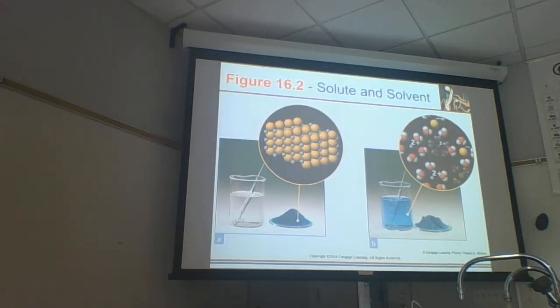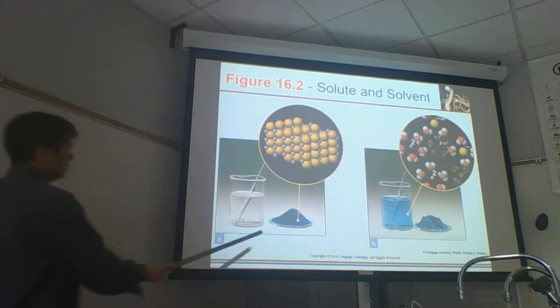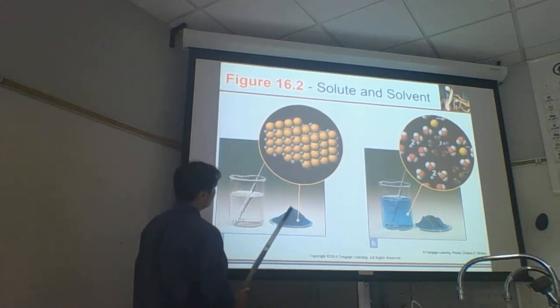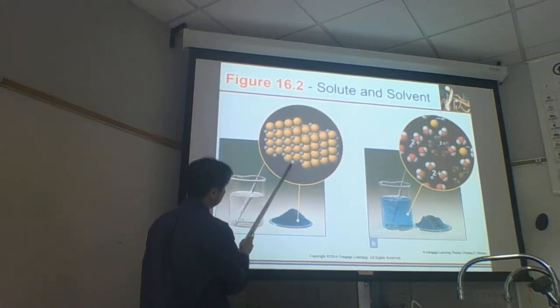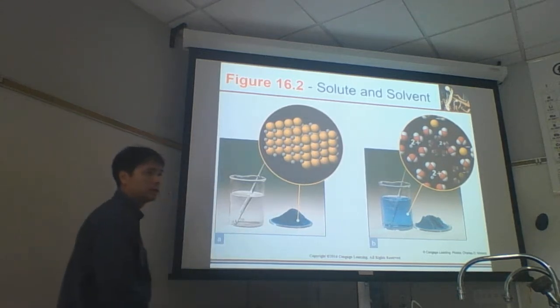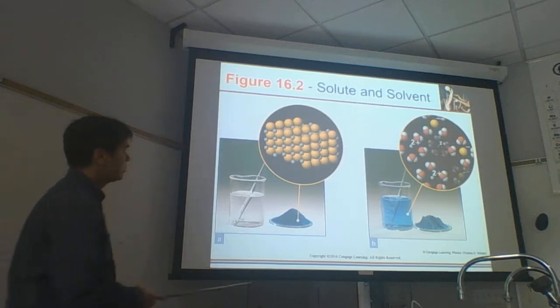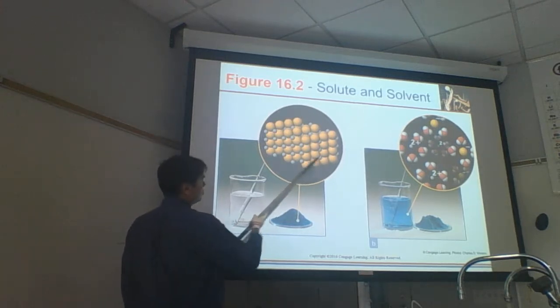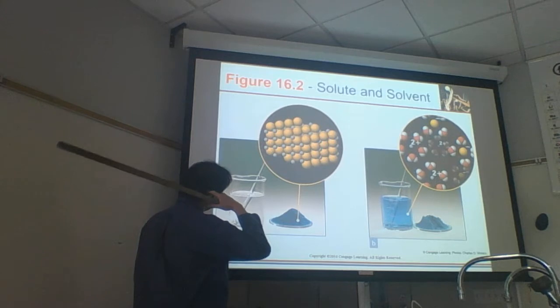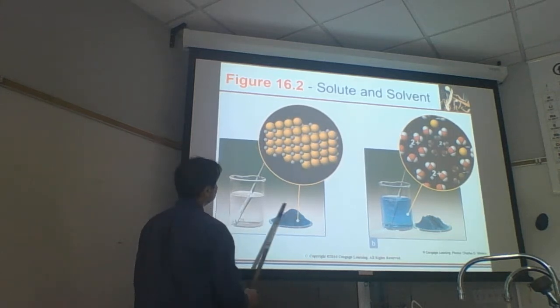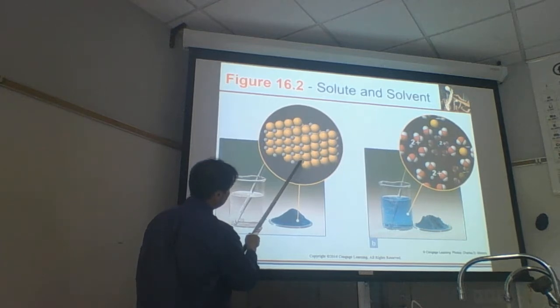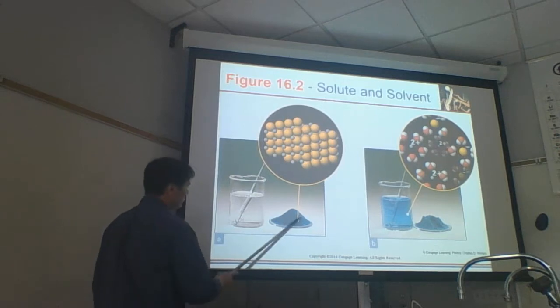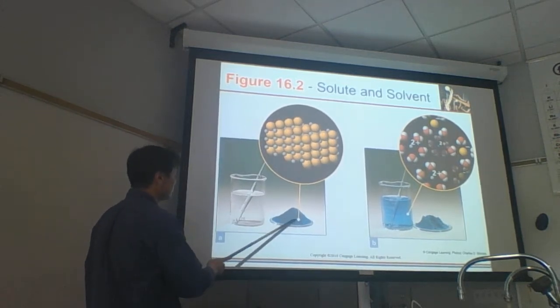Here's a solution where we've taken copper-2 sulfate. Is copper-2 sulfate a crystalline or amorphous solid? You can tell by looking at the structure. This would be crystalline. You can tell it's very well ordered. You've got a crystalline solid. Sorry, this is not copper-2 sulfate, this is copper-2 chloride. Looking at it, it looks like copper-2 sulfate, but this is copper-2 chloride.